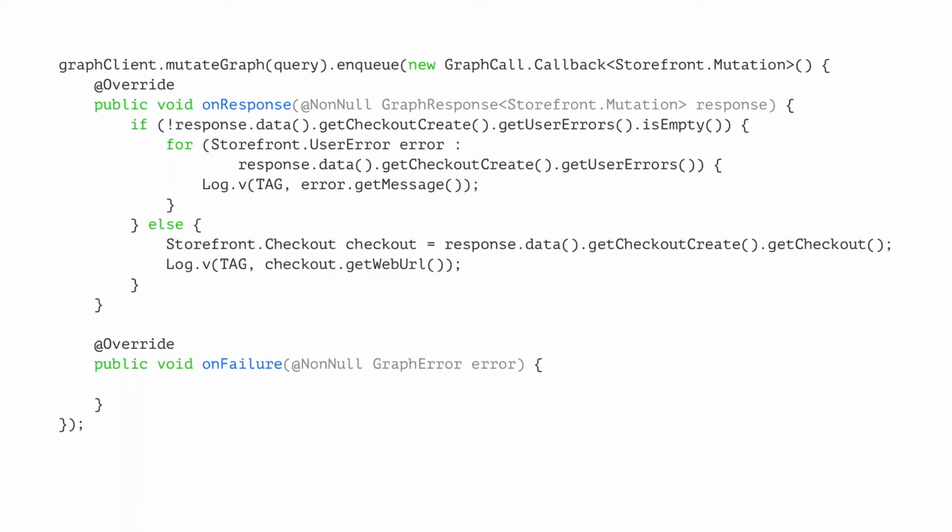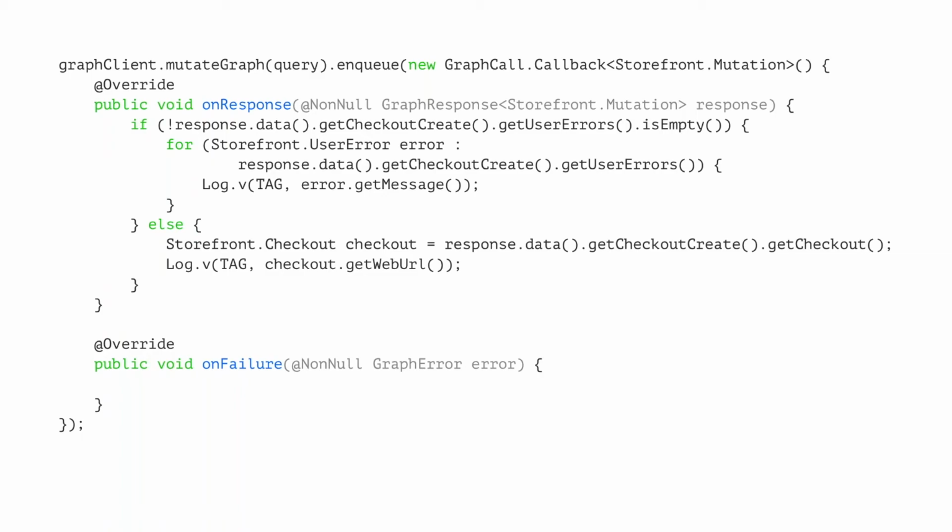Now, what you can also do here is once you've created a checkout, you can mutate it again, and you can add extra information that maybe you didn't have when you created the checkout. So what you could do here is after you create the checkout, you could ask the customer for their email address and the shipping address inside your app. You can provide those back to Shopify, and then you'll be able to go to Shopify and ask for shipping rates.